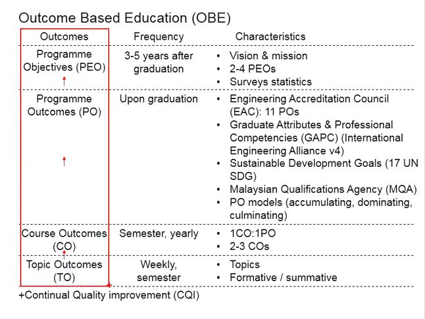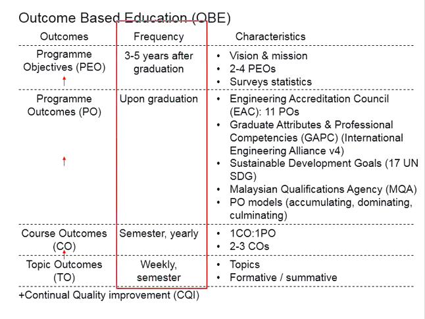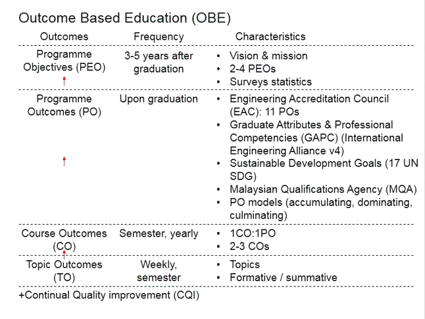This is about the outcome part of OBE. Just now we talked about the outcome. We also talked about the assessment, the frequency of the assessment, and all this will have to be incorporated together with the CQI, which is the continual quality improvement. This is not just finding the relationship between different levels of outcome. There will be assessment in order to determine the effectiveness of that particular program, course, or the teaching and learning method for that particular topic. Knowing the status, improvement plans are executed in order to improve the quality of the program.